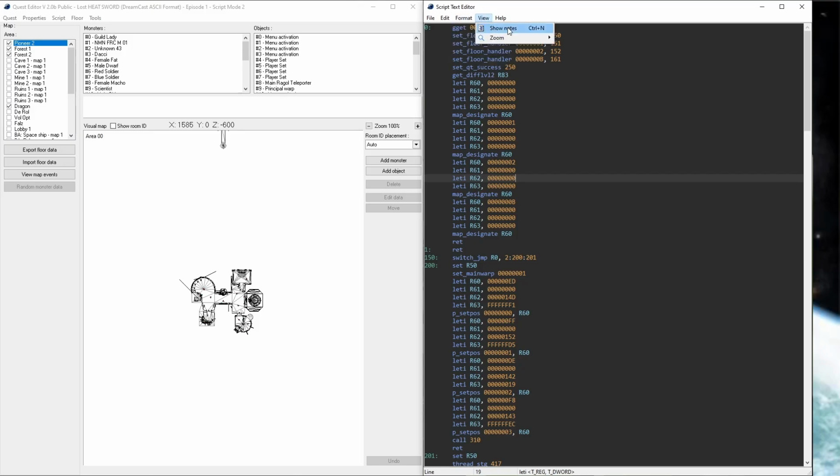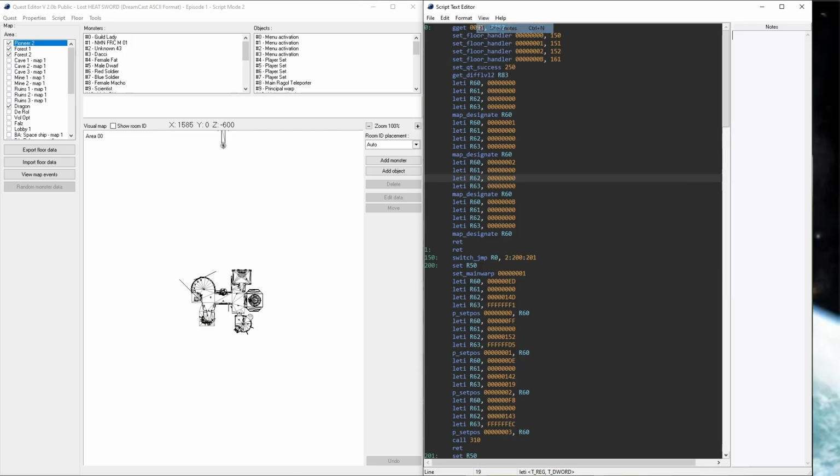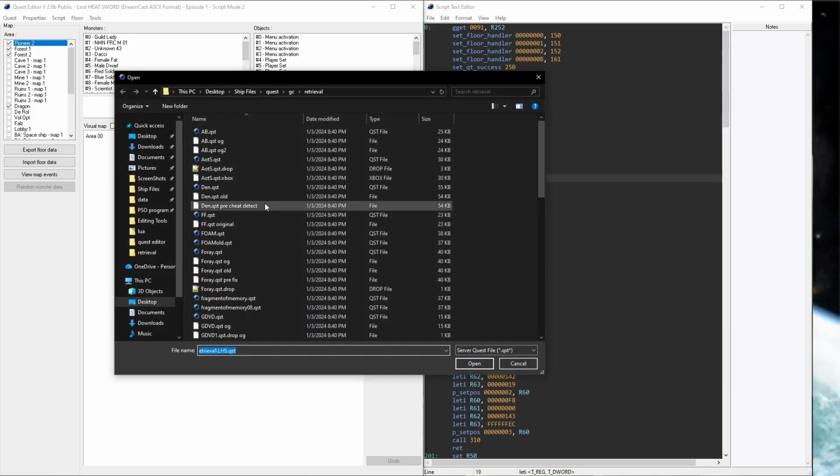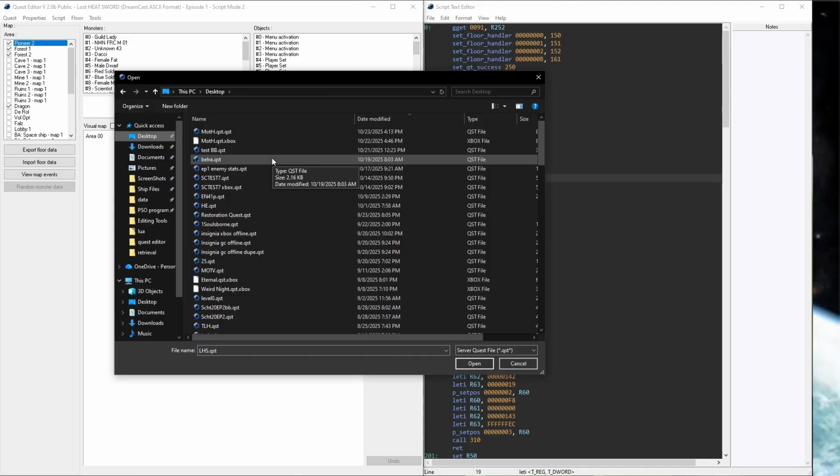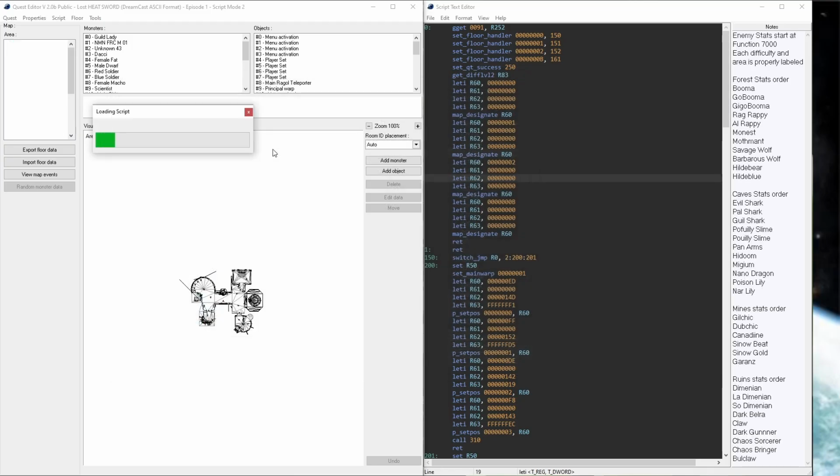Really nice. There's also a new notes section here. Now, the notes will get saved in your quest editor folder, and it will be saved by the title name of the quest. Not the file name, but the actual title. So, to demonstrate this, I actually have a quest that I have notes with. I think it's this one. Yeah.